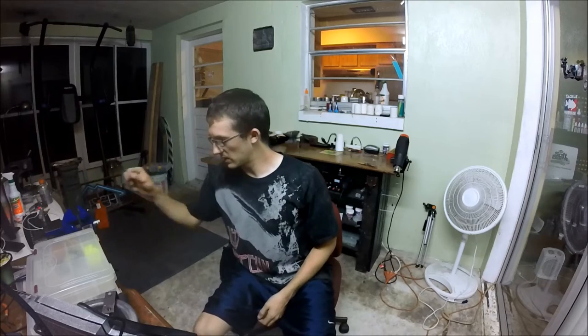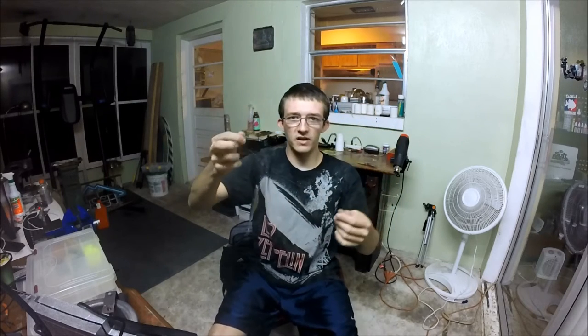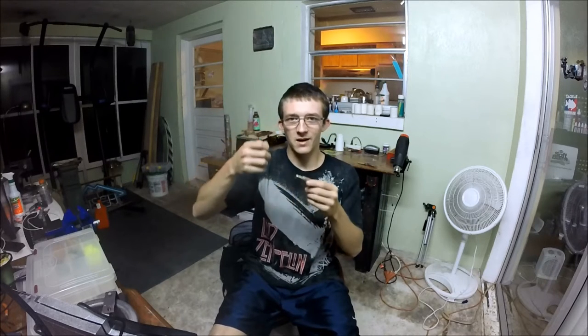Another one is a split shot rig. This is a great finesse rig. It's perfect for fishing deep bottom and fishing current, especially because this fluke right here will stay upright in the current, and when you're fishing it, it'll just jig around. It's perfect for smallmouth and largemouth. It's a great way to work near the bottom but not on the bottom, right off the bottom where fish are in certain zones — they're not going to go looking for it, not coming up to the top, they're just in that one zone. This is a perfect bait for that.